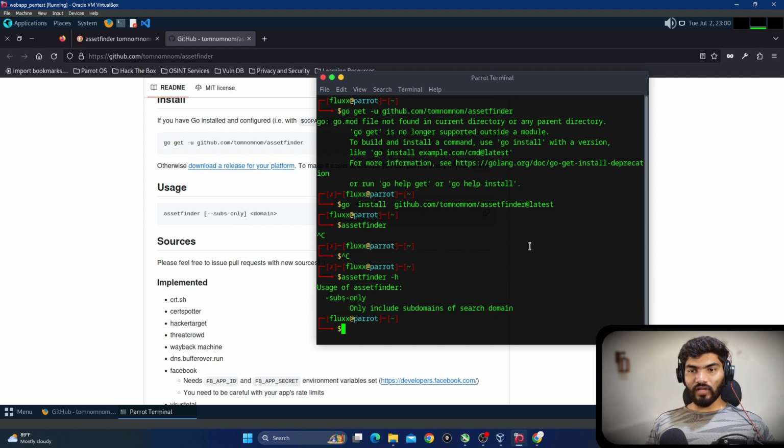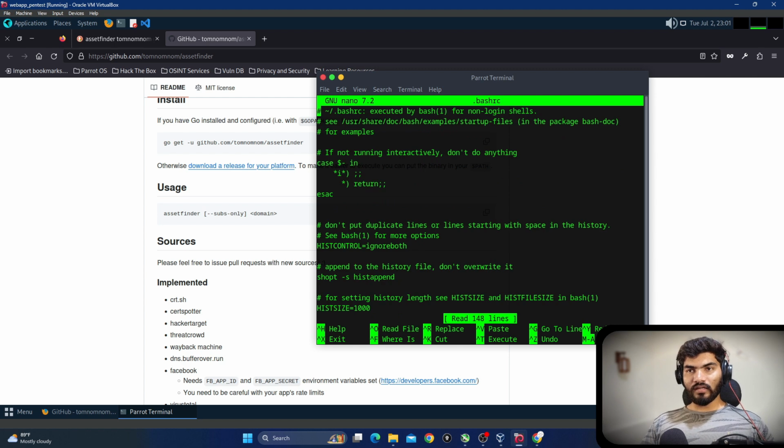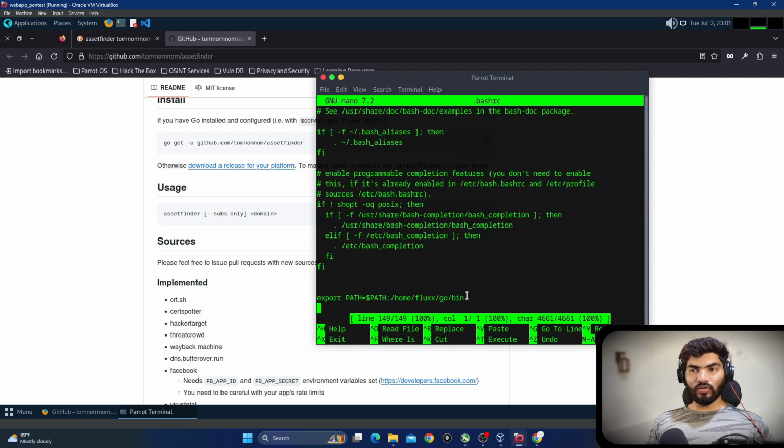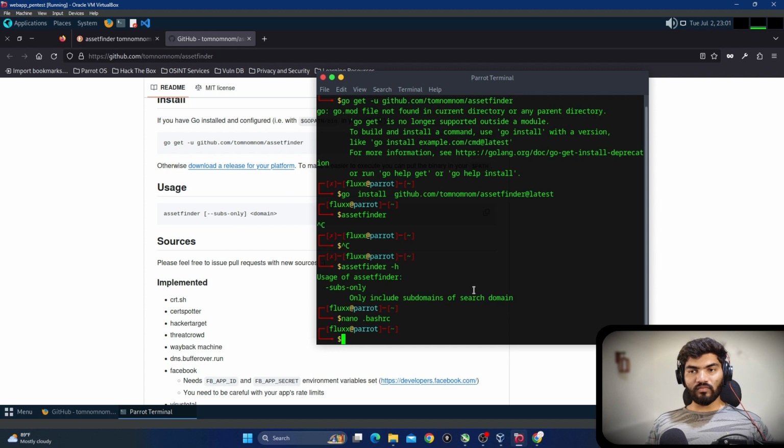In that case, you can edit the .bashrc file. Type nano .bashrc, and at the bottom of the file you need to add this particular line to export the Go bin path: export PATH=$PATH:/home/ then your username, it can be anything, my username is flux, then /go/bin. When you enter that path, you will see the assetfinder command is working.